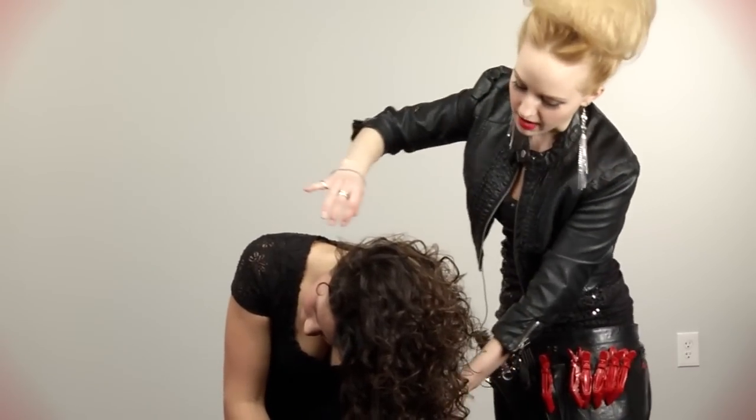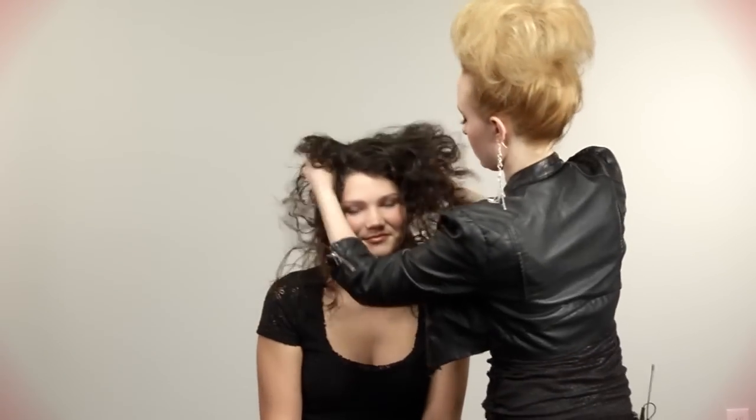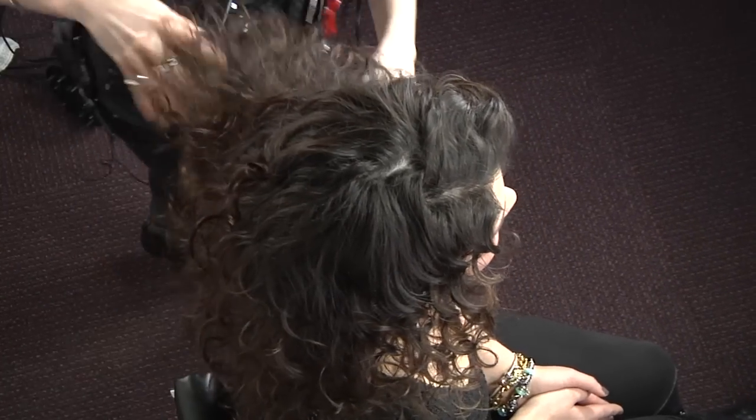Now I'm going to have her flip all the way back up. You can see how much more body and volume she has at the root area, just to give her a little more vava voom to her curls. If you want to expand the curls on the side, you can also take individual curls and just push them up slightly to give expansion. Just grab a section from underneath and push those curls up to give expansion.